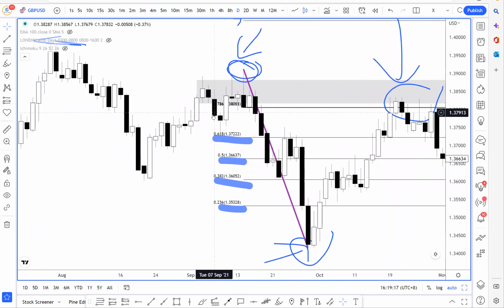Do note that this area itself is just a proxy. It's not a specific level. Whenever I work with supply demand areas, I try to work with zones instead of taking it off a specific or particular level. So there's just something else to keep in mind: when you're trading in general, especially when you're doing your analysis, just understand that these are zones that you want to look at.